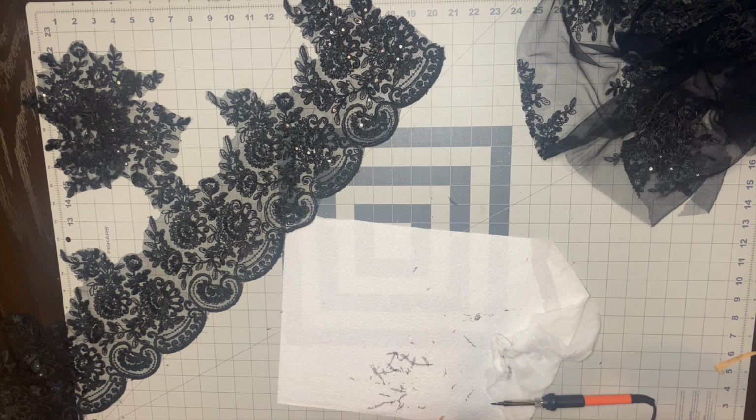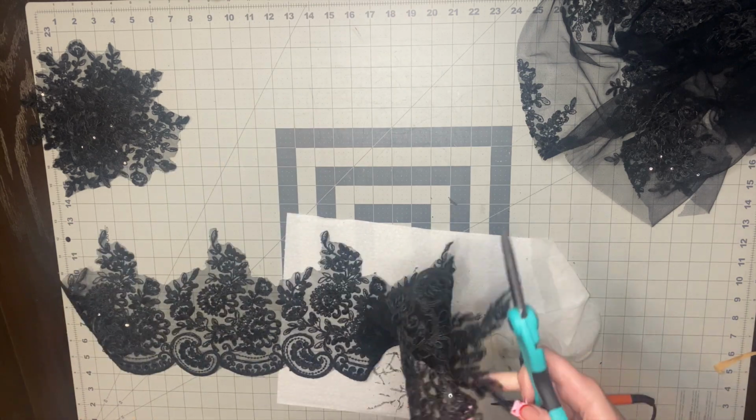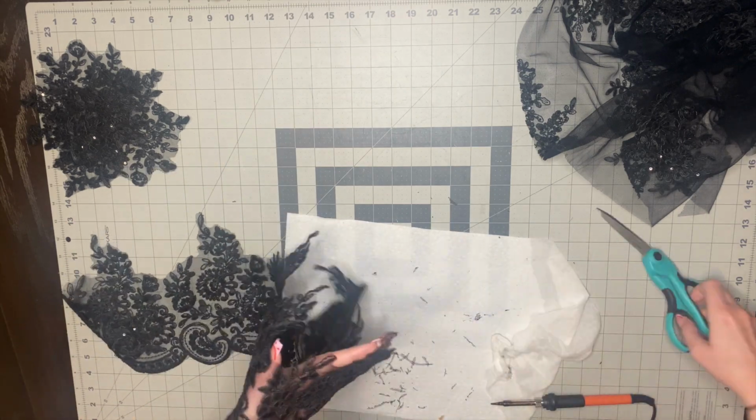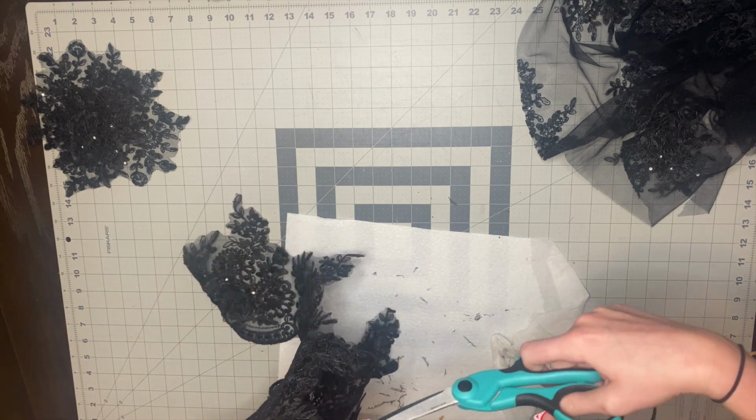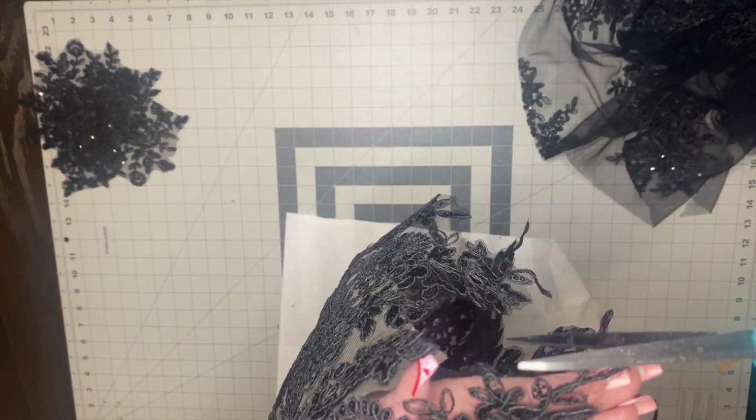So I just prefer to cut it out because sometimes when I use my rotary tool to do a bunch of twists and turns when I'm cutting out lace, it puts deep cuts into my mat. So I feel like scissors is just the way to go.